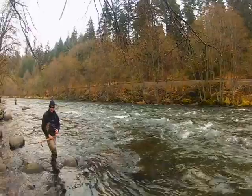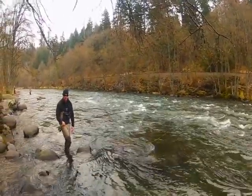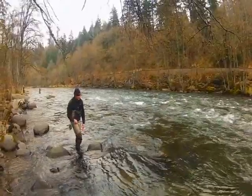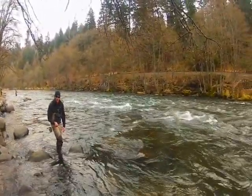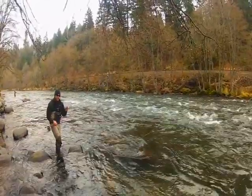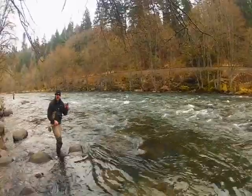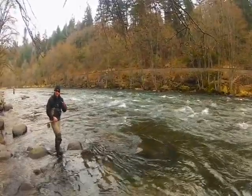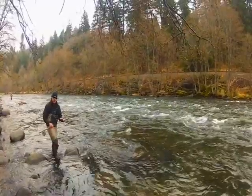Okay, you can see that the top of my D-loop, when I come back into my forward stroke, is only about 4 feet, 4.5 feet off the water. So again, if I wait too long before I come forward, and if I don't build enough power into that D-loop or line speed, that line is going to sag to the river and it's going to stick.